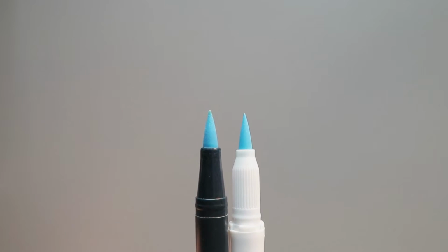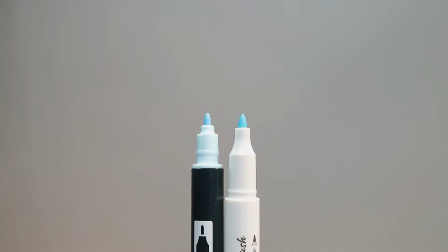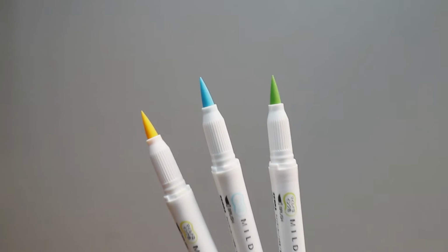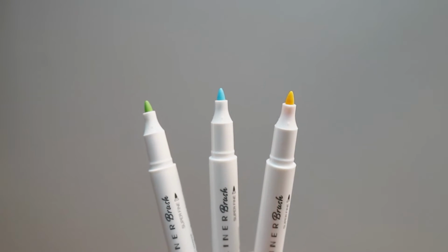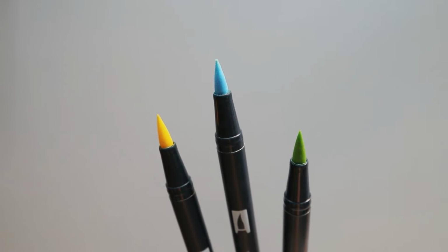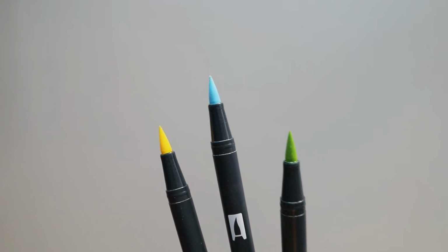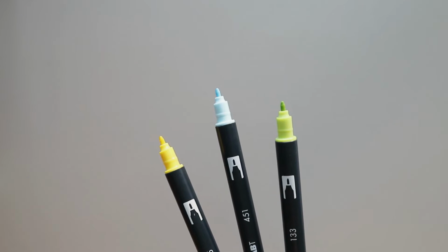Here is a side-by-side comparison of the Zebra brush pens and the Tombow brush pens, and of the Zebra fine tip and the Tombow's fine tip. The Zebra brush tip looks slightly smaller and pointier than the Tombow one, and the fine tip seems rounder, but the same tip size as the Tombow's fine tip. With time and use, the tips will start to fray a little bit. You can see that on the blue brush tip of the Tombow marker, because it's one of the markers that I use the most, and the green and yellow tips are practically brand new since I don't use them a lot. Overall, the tips hold on pretty well.